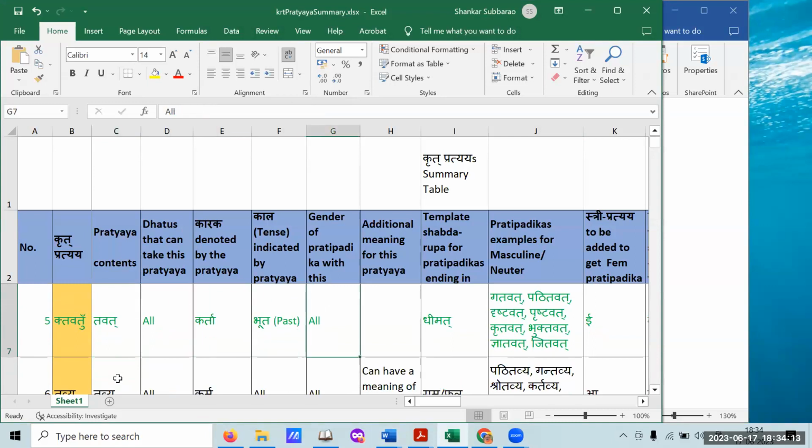What is the word going to be? Ktavatu pratyayas. How does it decline? Like dhimatu. How does dhimat decline? You have to go and look up. Okay. This is homework. Okay? Dhiman, dhimantau, dhimantaha. Gatavan, gatavantau, gatavantaha. See, without the declensions, we don't make progress. Every time we will be stuck with a question like this because we won't know how it declines. So this is why all these have to go together. Okay. Is that clear? Yeah. Anybody else has any questions?